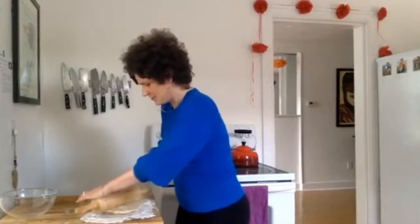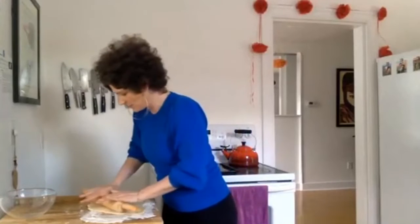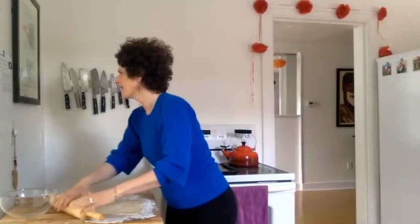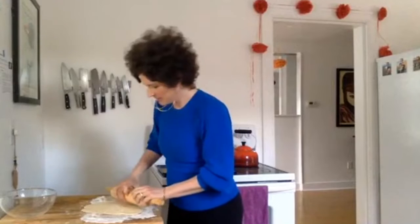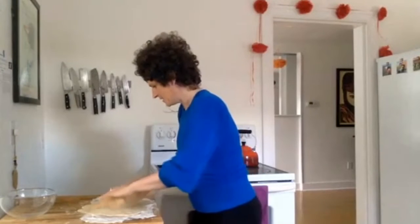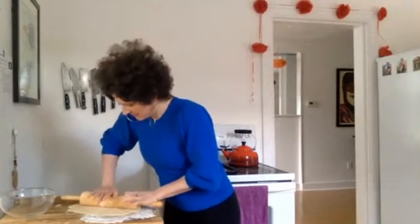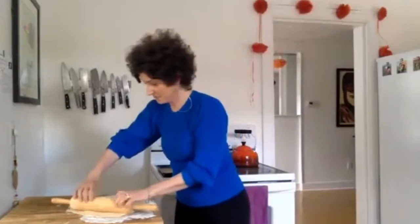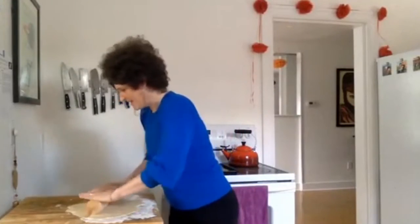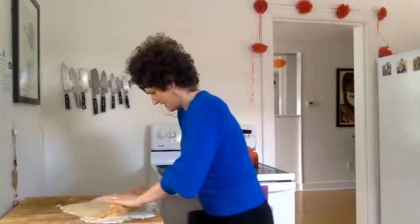Okay, and you can cut it into any shape. The picture on the recipe, they are little squares. It says you can do squares or diamonds, or what does it say? Squares, rectangles, or diamonds. I'll probably do mostly squares, but some different shapes too, because this is not going to be a perfect square of dough. So hopefully you can see this dough rolled out. I'm going to move this a little more space. Alrighty. This is very exciting. I'm really excited to be making homemade oyster crackers.